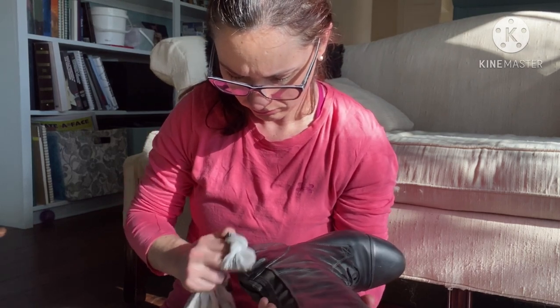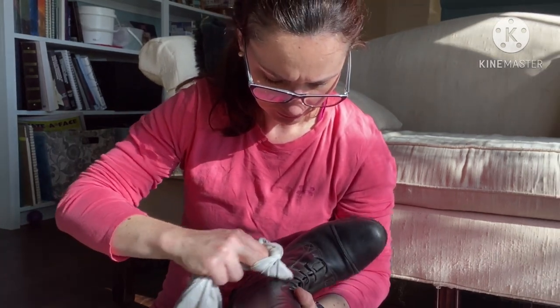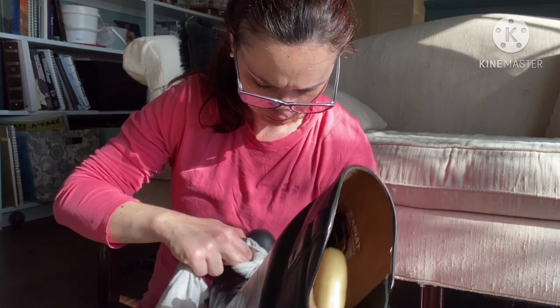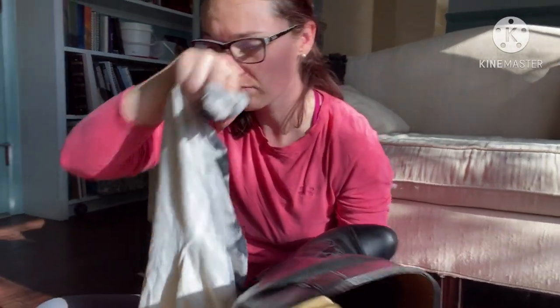I am seriously starting to run out of spit at this point. I am wondering where my water bottle is and the fact that I probably need to drink some water, but I am on to my summer weight boots. These are my summer weight boots. So we have finished the first pair. So we are at the halfway point.